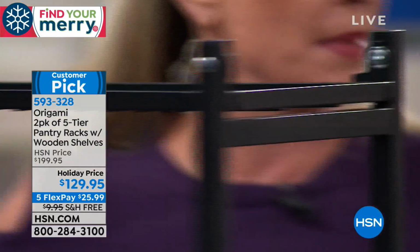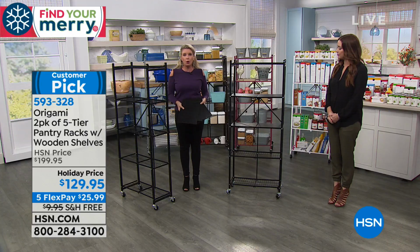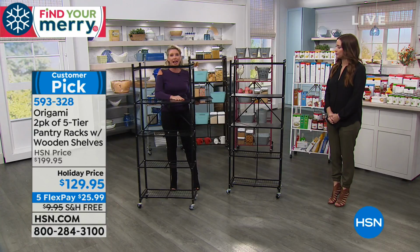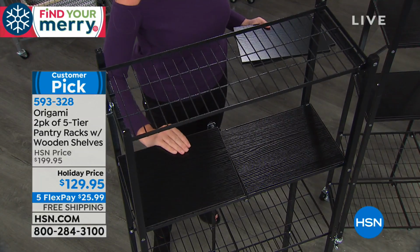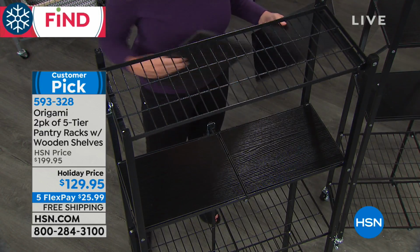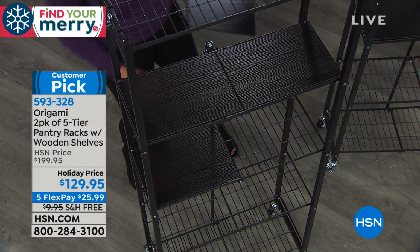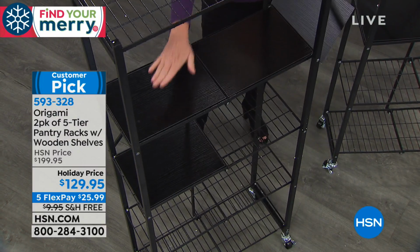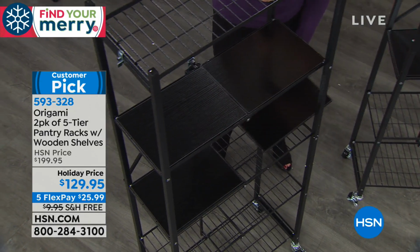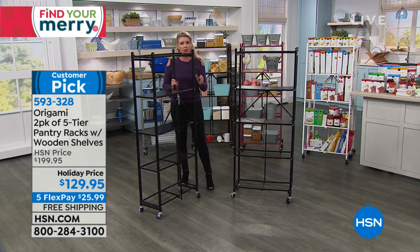Now, one of the things that makes this different from other origami is we're actually including 4 wood planks. That's gonna enable you to have a completely flat surface on each one of these shelves if you so want to do it. So if you have any appliances that have feet, or if you're using this as a bookshelf where maybe you want to put some little memorabilia on there, this will give it that flat surface. Remember, you're getting 2. So you could have this one rack completely propped out with 8 wood planks if you wanted, and use the other one with the wire racks. But it's completely up to you. You change it when you want it. You customize it the way that you have.